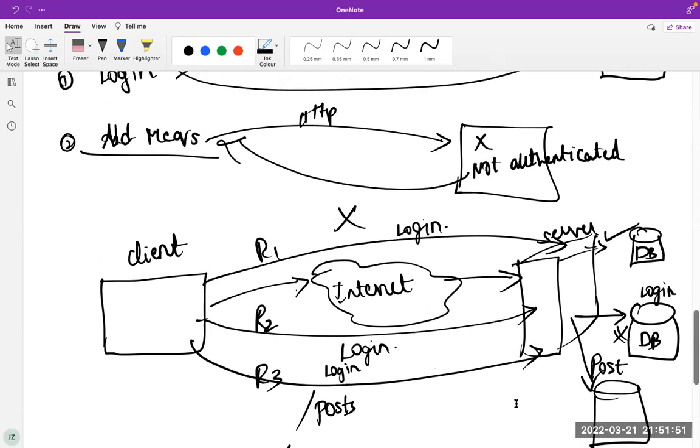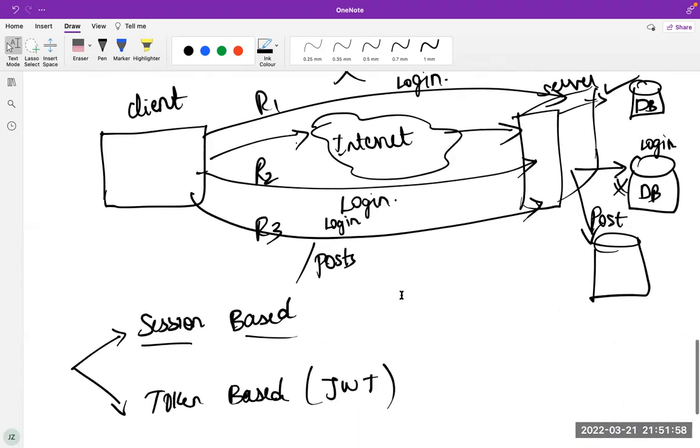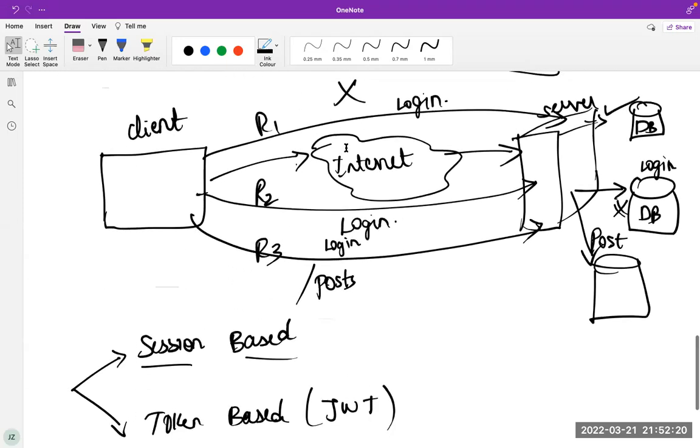Understood the problem here? Yes, ma'am. Yeah, so that's important. Why will we have to use session or token when we have the data in our DB, simply validate and do the request, right? That's the first thing that we will think about. But understanding the problem and then knowing the solution to clear that problem will make more sense. Any doubts on what's the problem we are facing here?